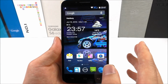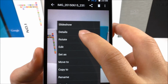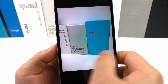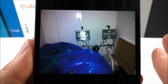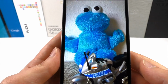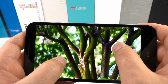Overall, I think the camera is average. It's not the best I have seen, but also not the worst. It does the job okay. Let's just have a look also at the aperture here. So let's see in details here. So what we see here is f2.4. Okay, and let's get back. Let's see another picture. This one here is actually taken in a complete dark room, only with the LED flash. So you can see it is working with the LED flash when you're in a small room. And here are some pictures with the front-facing camera. And here we have a normal picture. Let's zoom in here so you can see very good details.